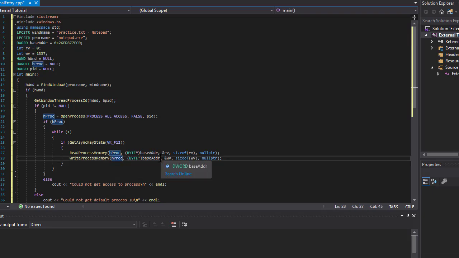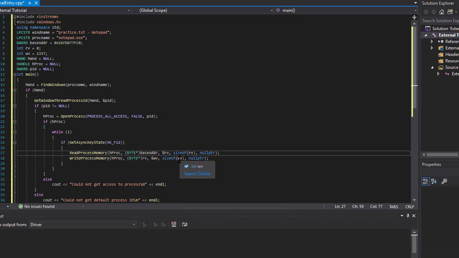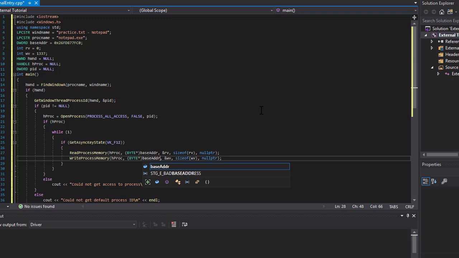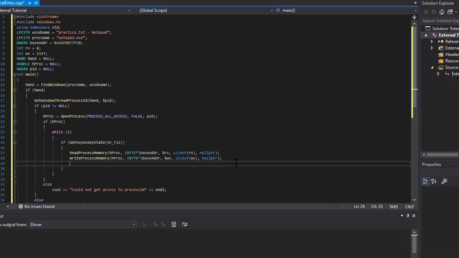We can either do RV, write value, turn that into read value and turn that into write value, or we can just stick with base address because we've already read the memory. But just for the sake of it, I'm actually just going to do both. So read value. Okay, so we're good with that.